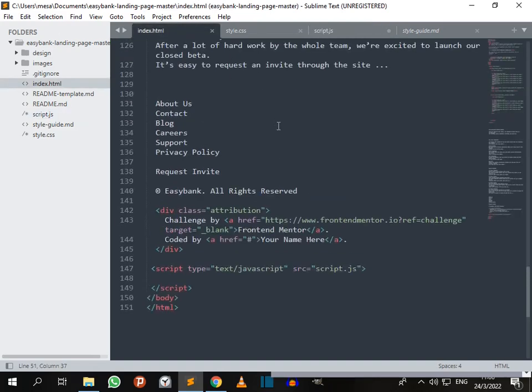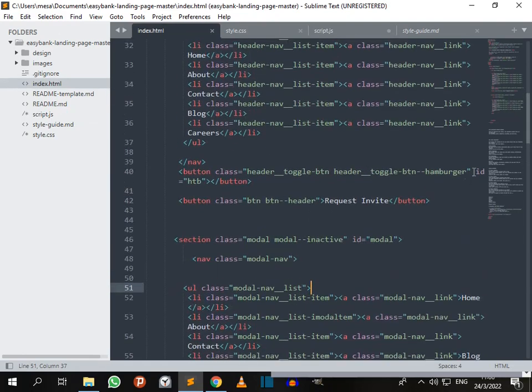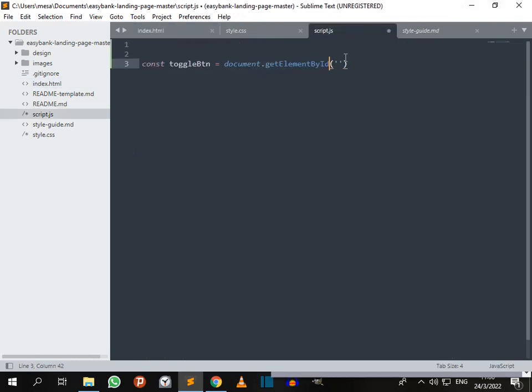The first ID that we have, we've got two IDs, header and modal. This one on line 40 and then line 46. Header.